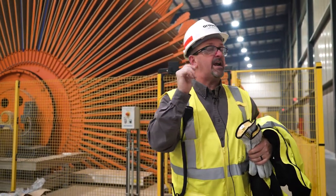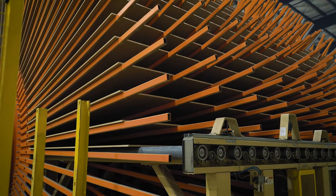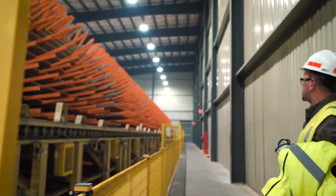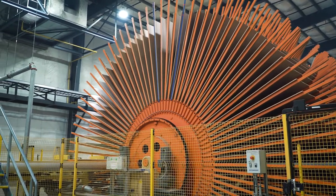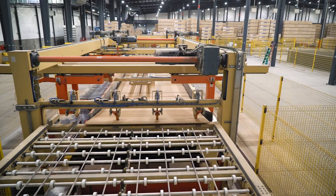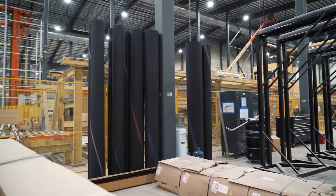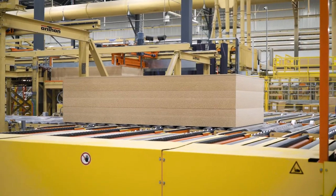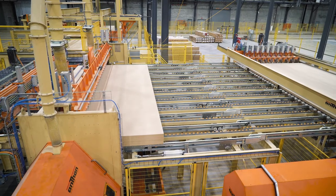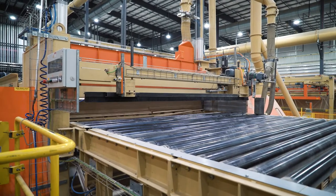Three master panels go into the cooling wheels at a time. After three panels get in, it moves one position clockwise until it hits the roller deck, then one position down to the second set of rollers, going counterclockwise back until it hits the opposite roller deck — at which point it's cooled down. The panels come in, fall into the stacker, and we're looking for square bundles. This is the sanding booth — each panel individually gets sent through our sander. The board then gets transferred over to the saw line, where panels can be ripped or cross-cut, and then they're ready to be moved over to TFL.